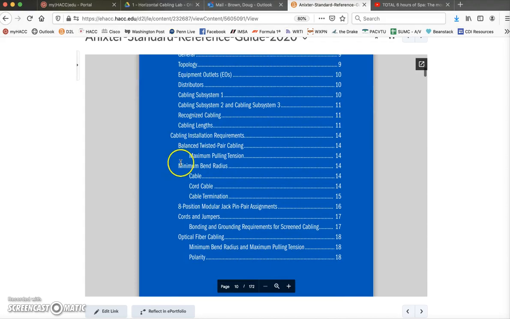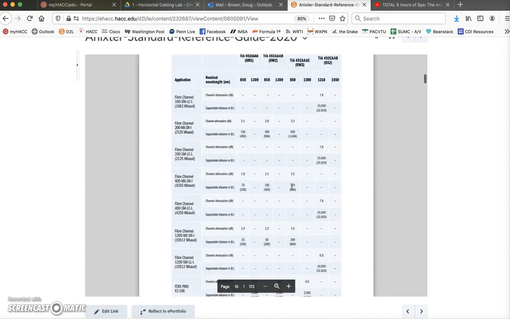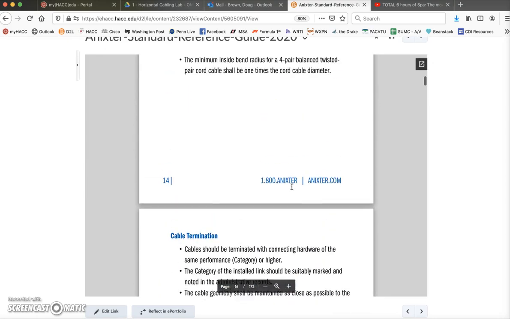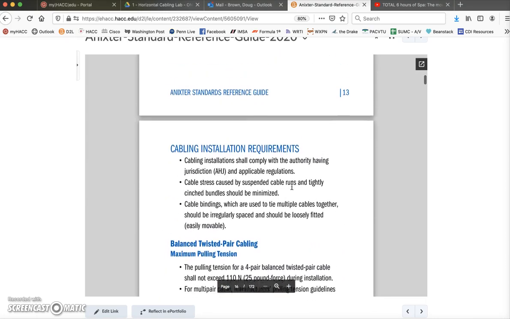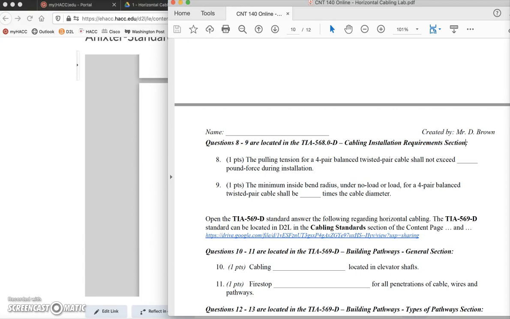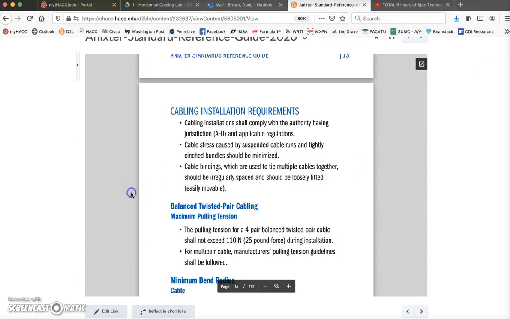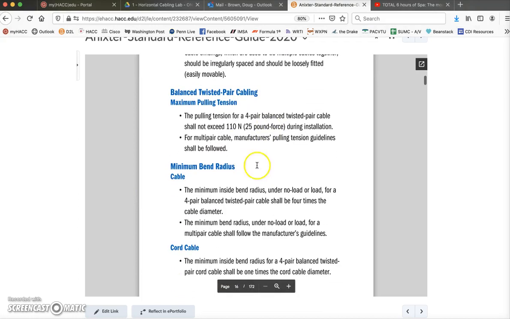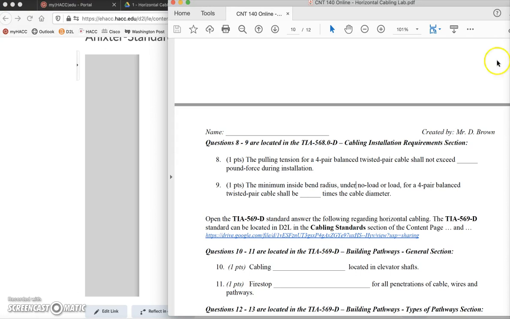All right. Cabling installation requirements section starts on 14. So we'll scroll down to 14. There you go, cabling installation, pulling tension, and minimum bend radius. So we'd be looking for pulling tension and bend radius. There you go. Okay? That's how you're going to use this.